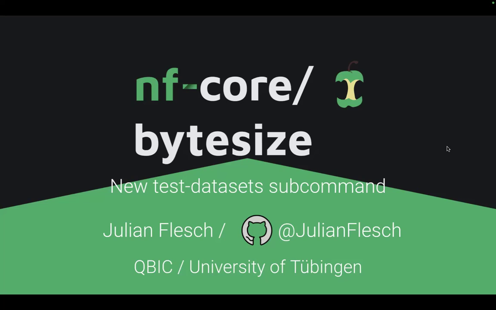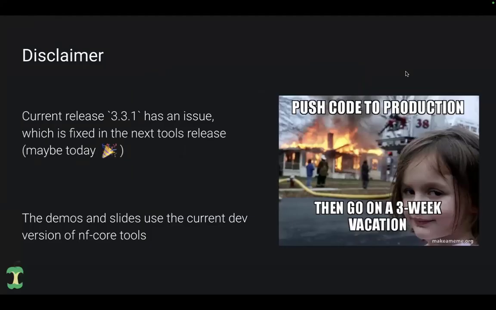I'll be talking today, as you mentioned, about the test dataset subcommand. That's part of the new tools release. I want to make one disclaimer at first, because the recent release had a small issue exactly with the code I'm presenting, which is fixed on dev. And I think Matthias talked about a small release fixing something else, which fix will also be part of. So maybe today it should already work. But for the demos and the slides, and for you to try out, I use the current dev version, and maybe you could check that on GitHub as well.